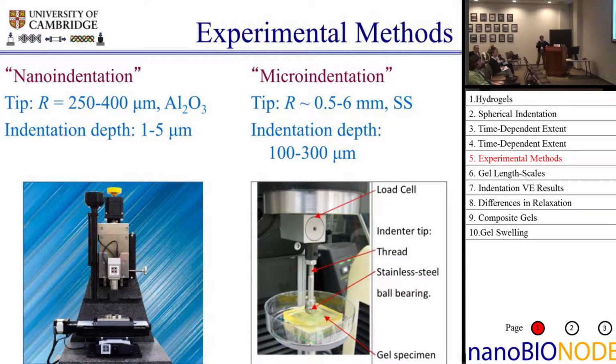Now the reason we started doing this in the first place was when we started doing nanoindentation of these hydrogel materials, for which clearly these machines were not designed, we wanted to get an idea as to whether our data were actually quantitative. So we wanted to see if the modulus values we got when we made macroscopic measurements were anywhere near those that we got when we made these very small scale measurements, where they could be prone to so many different errors due to the fact that the machine design is not optimized.